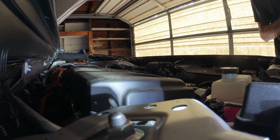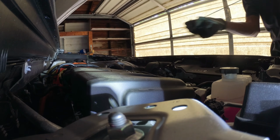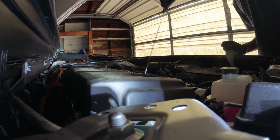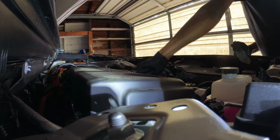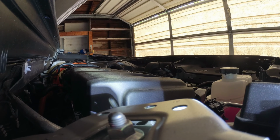Top of the line, well, top of the dot. It's between the two dots, at the very top of the dot. So we'll call that 4.5 quarts. More accurate than the Corolla when I did the check on the Corollas.